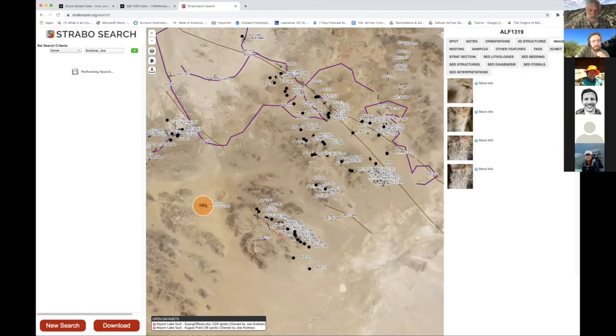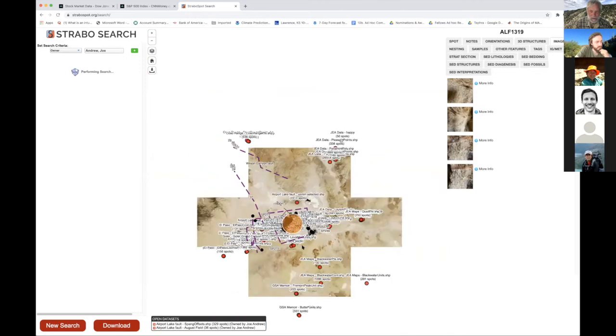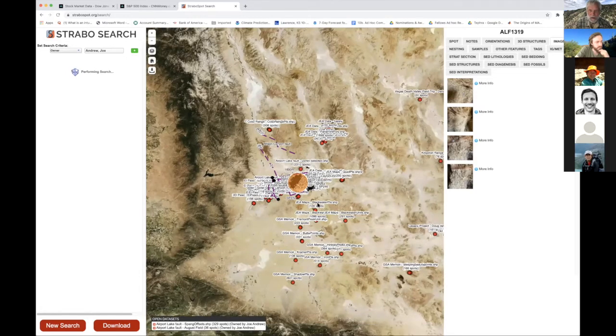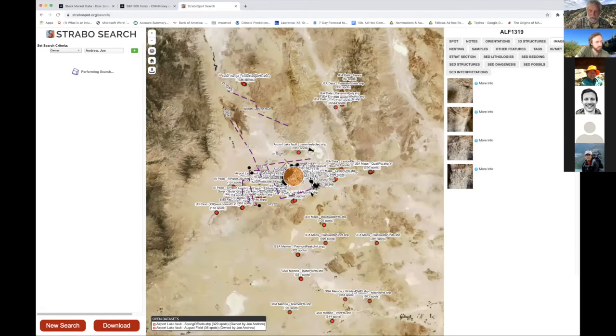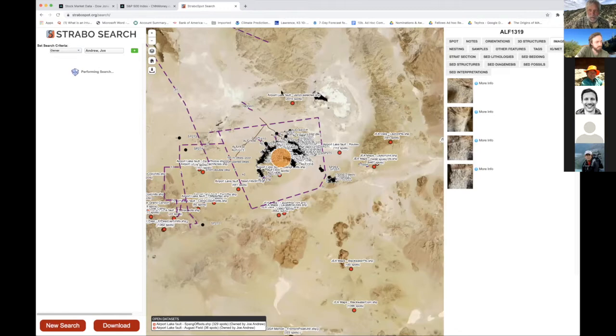So one of the things that I found with Strabo Spot that can be really interesting is just this idea of working with other people in semi-real time. I hope everybody was seeing the map I was displaying. Okay, good. So just kind of to go back out onto the search part of this. This is data, and like I said before, Joe Andrew has JEA maps, has a lot of data in here.